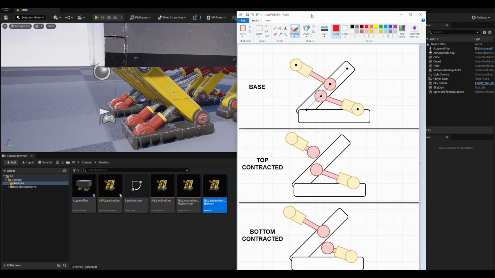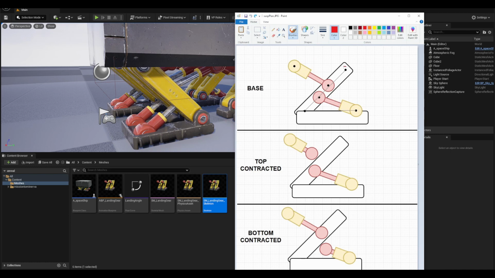You'll need for the rig some bones for rotating the actual landing gear parts, and they will control the movement of the suspension. First, mark these points on your model where you want everything to be connected and where your rotations are pivoting. And we will create locators for this. In Blender they're called empty. And then after you have this part, we'll use that to rig our model in Maya.